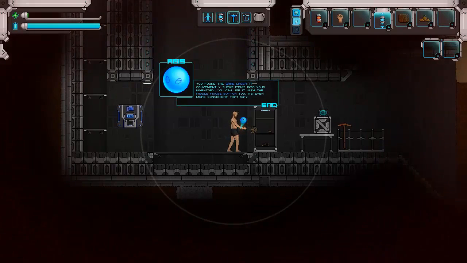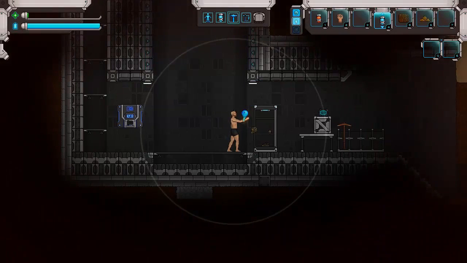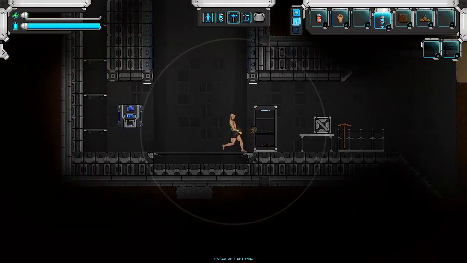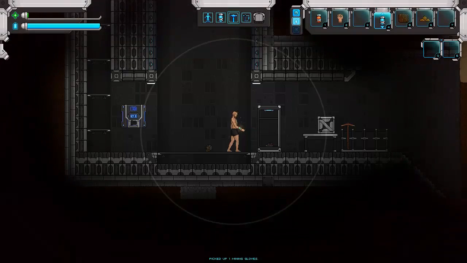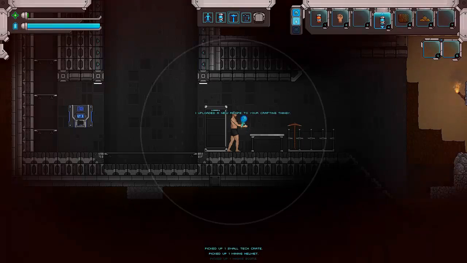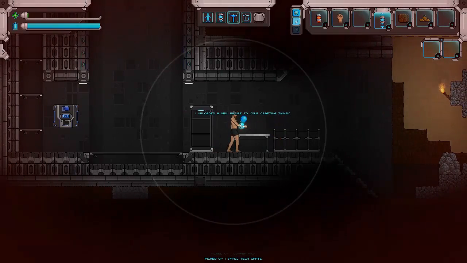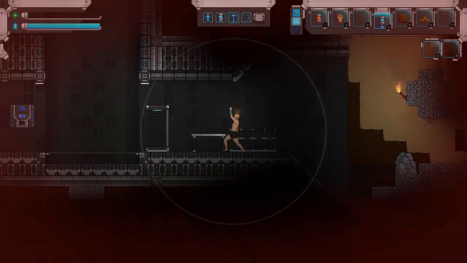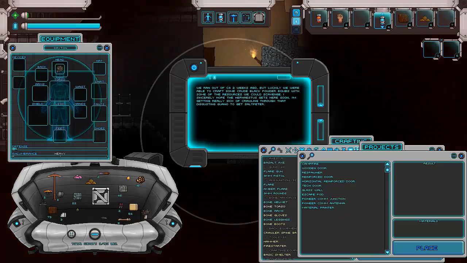The grab laser. Oh, awesome. Grab. Grab. Oops, that's not grabbing. Mining gloves, mining boot, mining helmet. Tech crate. Copper pick. Oh, that's way better. Okay, helmet's good.